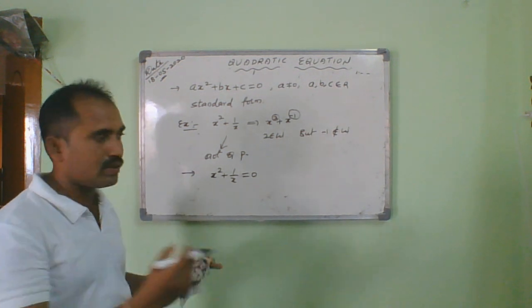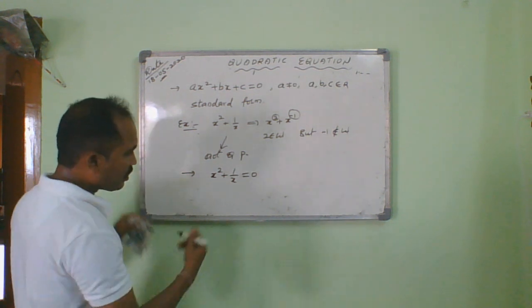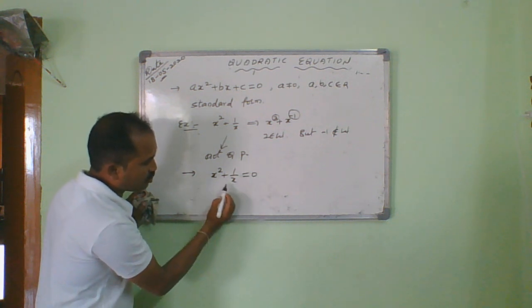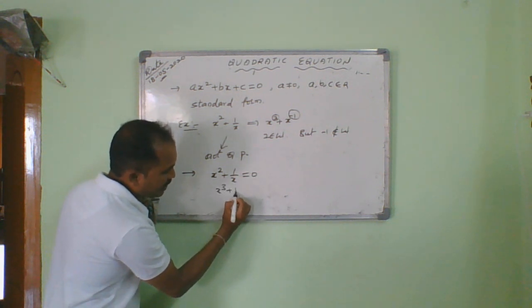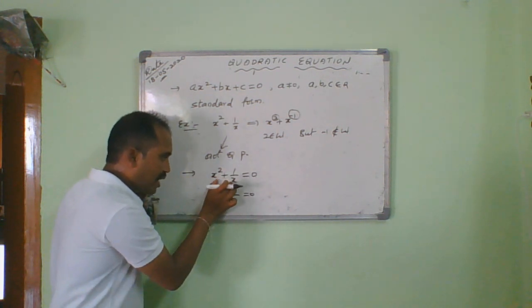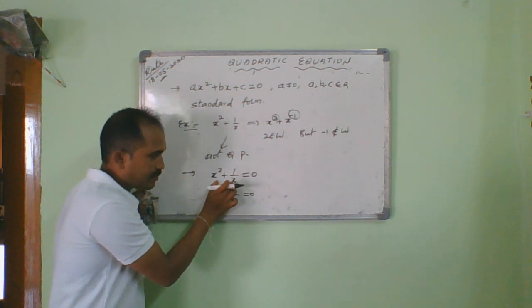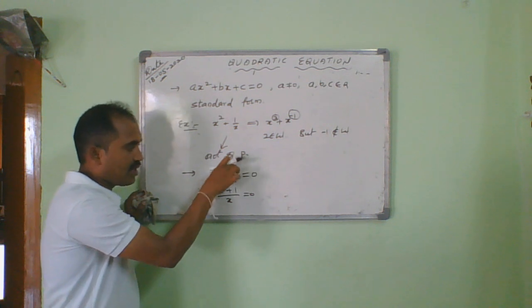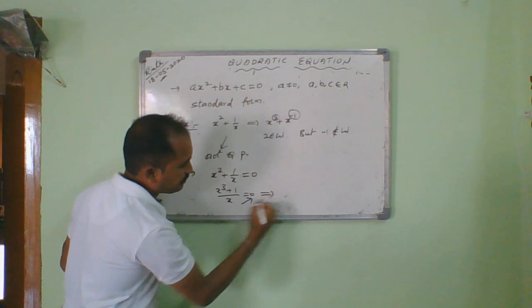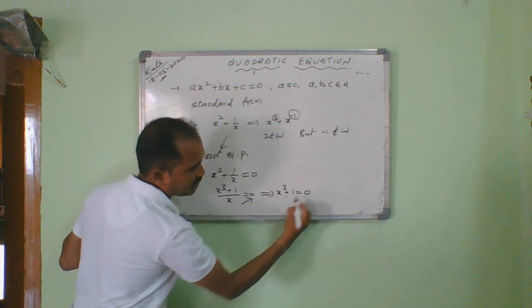If it is not a polynomial, there is a chance of converting it by simplification, right? So before you transpose that, I need to do the cross multiplication. x into x square, x to the power of 3 plus numerator by denominator is equal to 0. Thereafter, I have the addition of two algebraic expressions. I have done the simplification. After completing the simplification, then you can do the cross multiplication. What is here? x cube plus 1 is equal to 0.